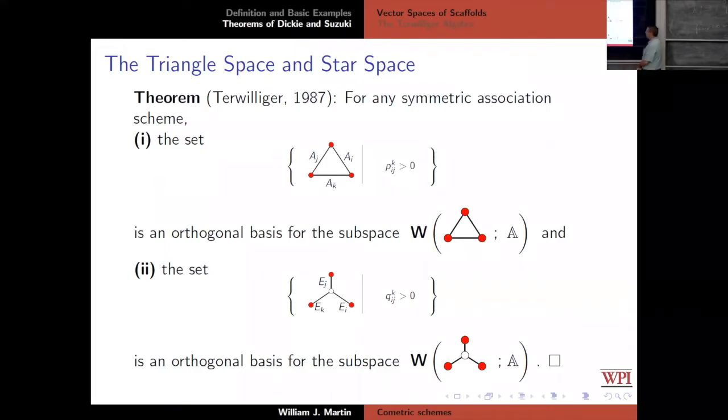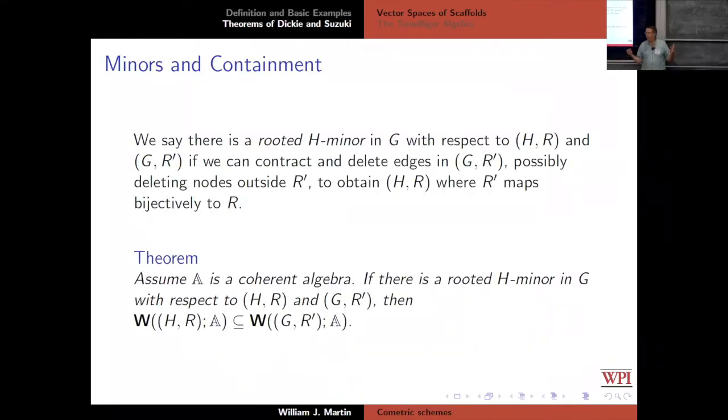If you're a Terwilliger algebra person, this set forms an orthogonal basis for that subspace of tensors. And if you dualize the set EI, EJ, EK with prime parameters positive, it is an orthogonal basis for this vector space of tensors. And this is EK, EJ star, EI, if you're a Terwilliger algebra person. The idea of graph minors comes up very quickly, right?